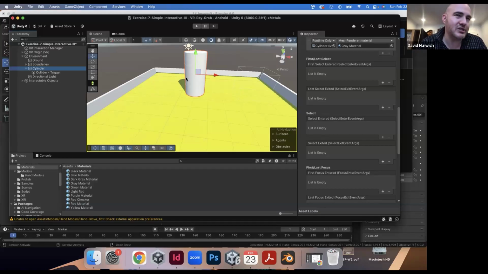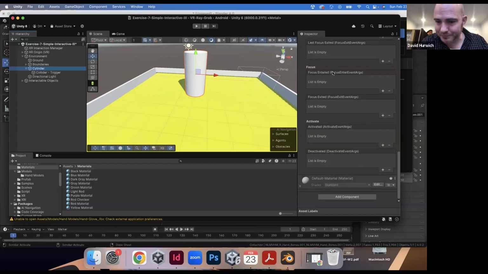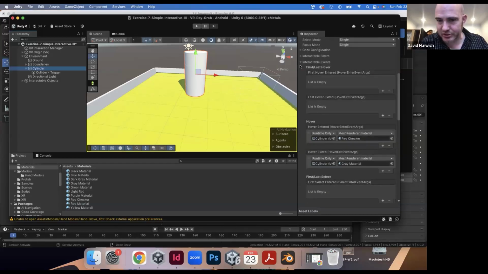Reasons why you might want to do this: maybe in your world there's a stereo player or a TV, and when you put your cursor over it, it has a little play button to let the user know that you can play or turn on the TV. Or maybe you put your cursor over a light, and you can turn the light on or off. That might be a reason why you want a custom reticle for specific situations.